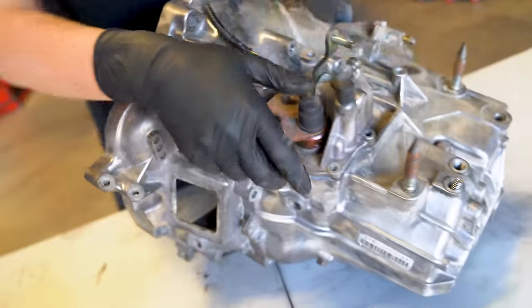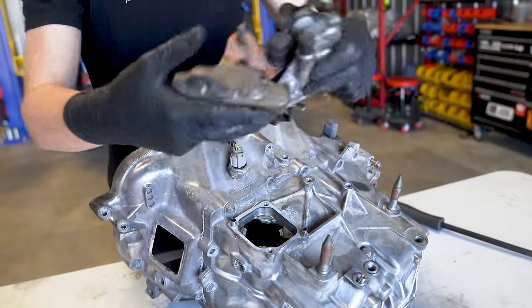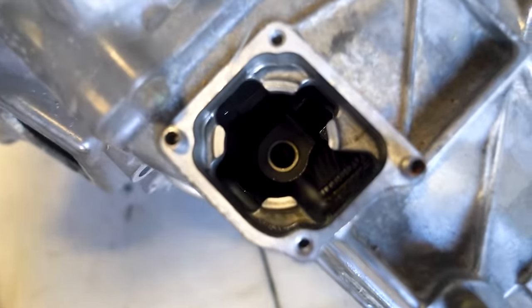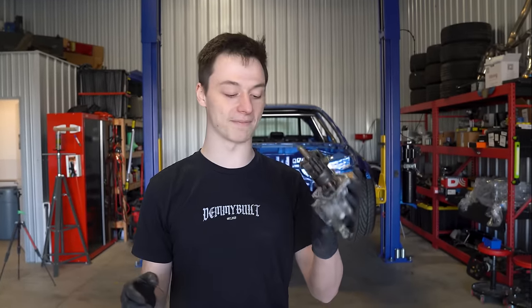Now with that bolt removed, this should slide out of here. Oh, that's so weird. Look inside here, I don't know if you guys are going to be able to see. There is our gear set. This is kind of fun as I have never torn apart a transmission, let alone built a transmission before. So this is my first time learning here.